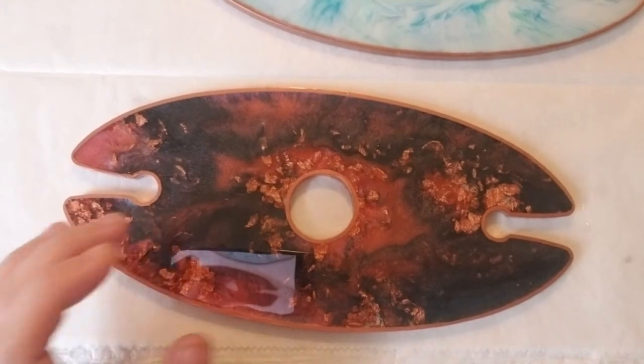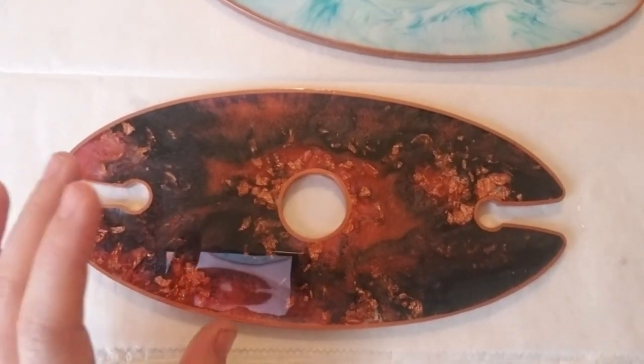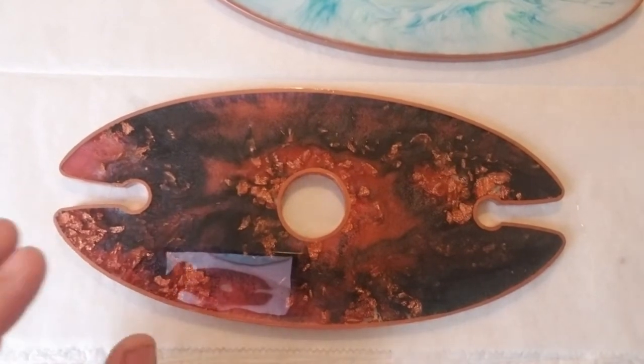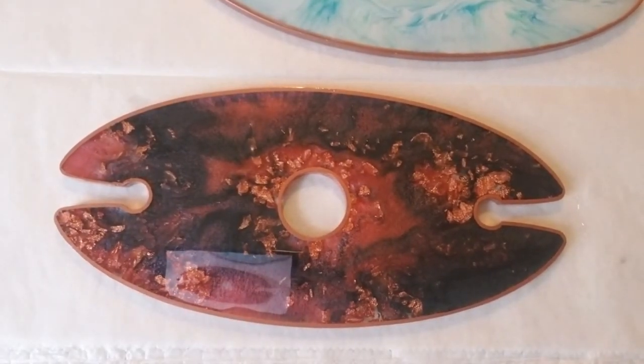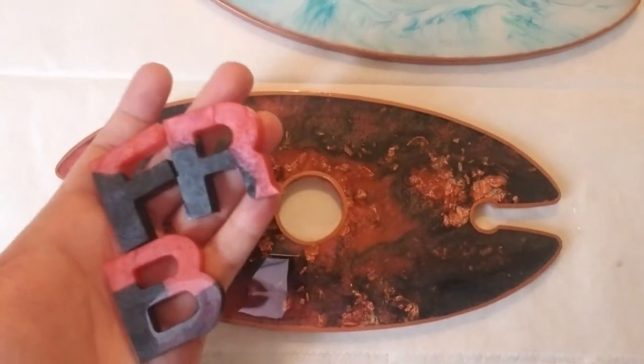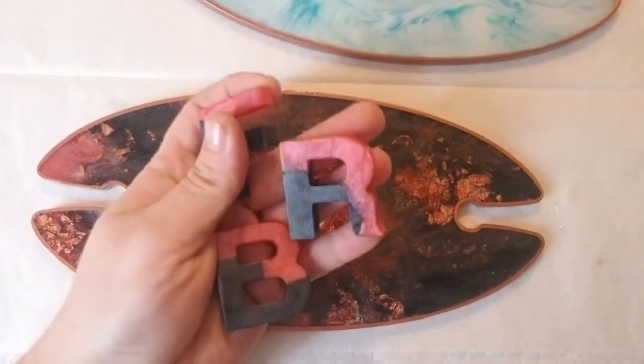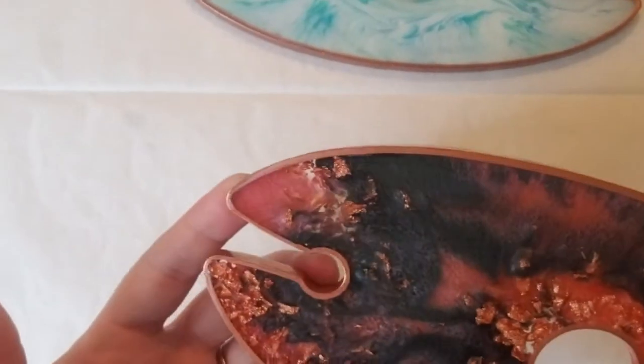I know I was supposed to come back during the demolding, but during that time, I realized that the mica powder that I used cures, whether it's the heat of the resin or something, this isn't the color that I had really expected. It turned more of an orange.